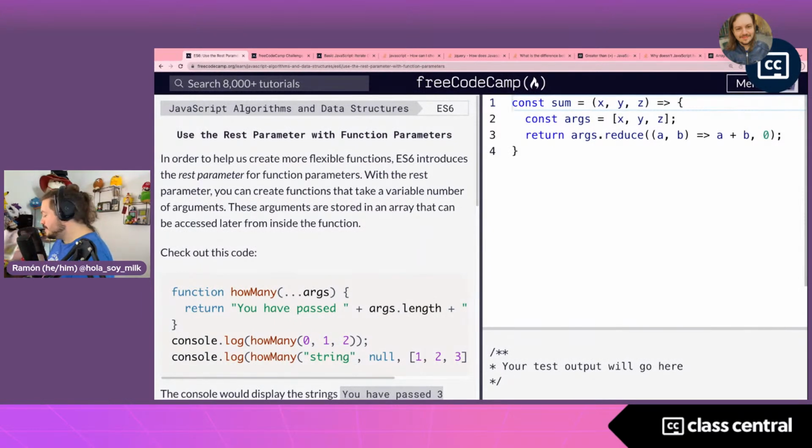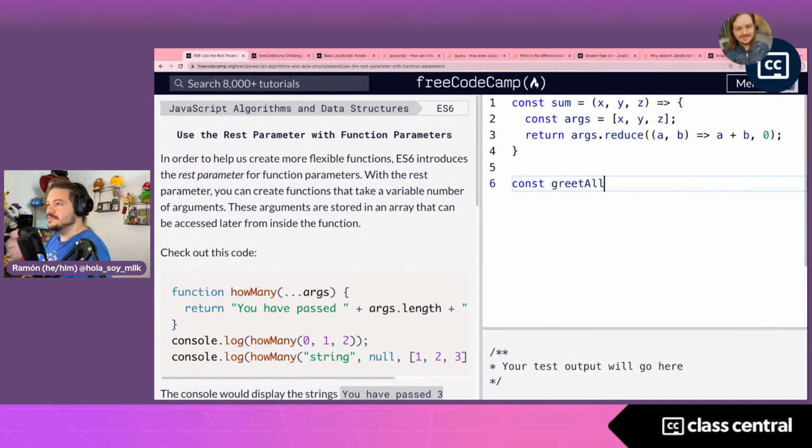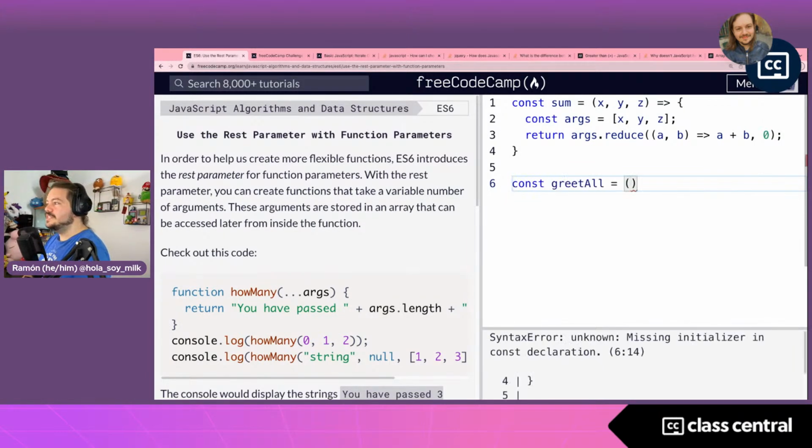Now, as things start getting even more interesting with ES6, we're going to be using something called the rest parameter. So before we look at this sum function, let's create our own function called greetAll, which is something I want to use to greet lots of people.